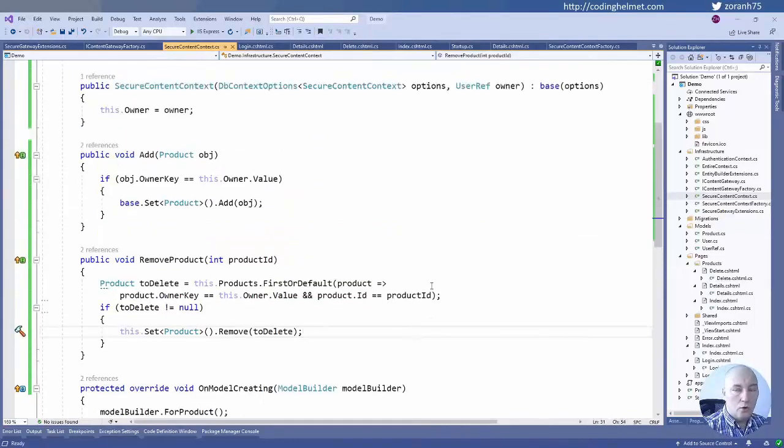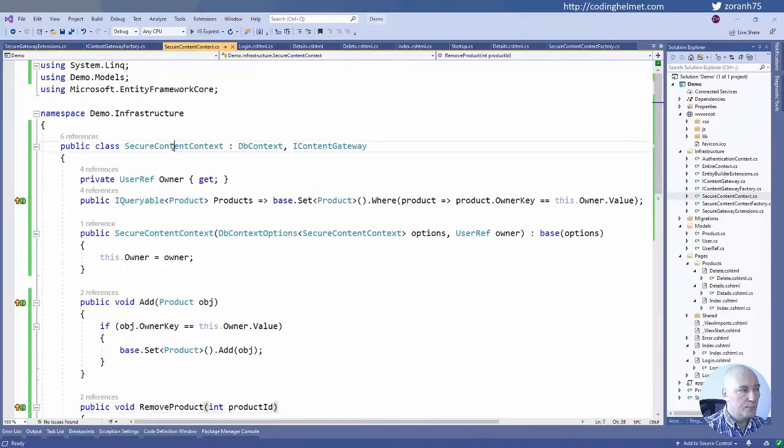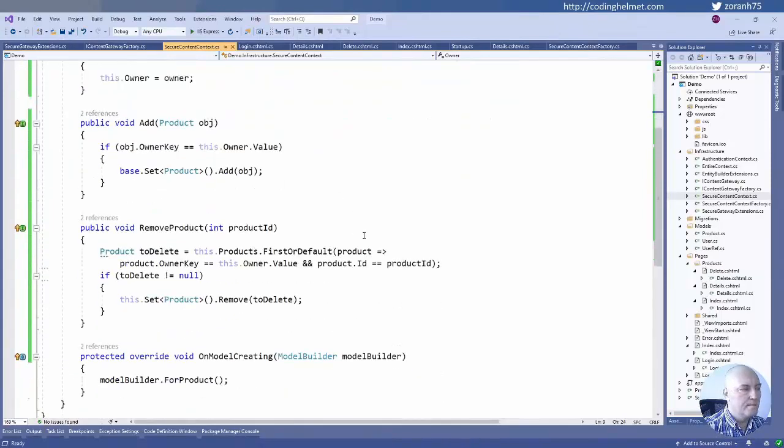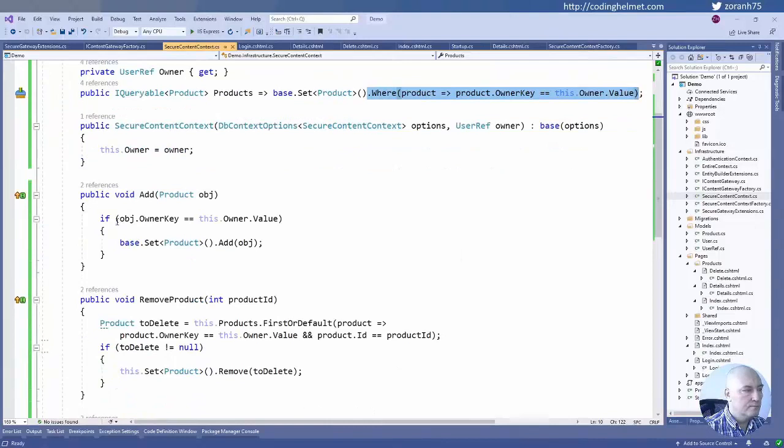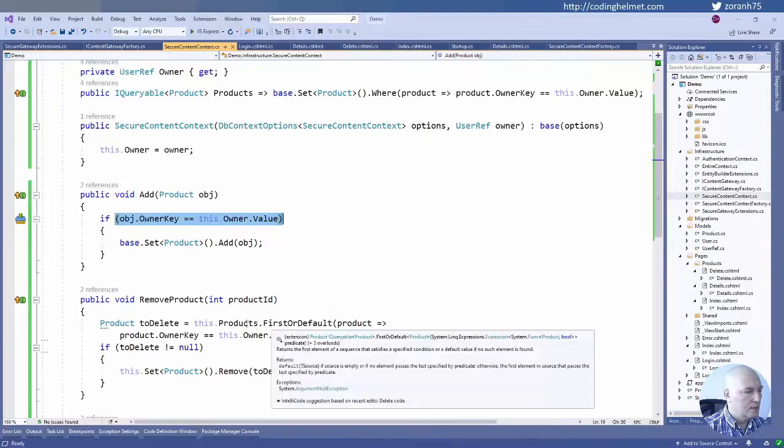I have fixed all security holes in current requirements by exposing a secure DB context which is holding the reference to the owner of all objects and adding filters where needed so that no client-side code has to think about it.